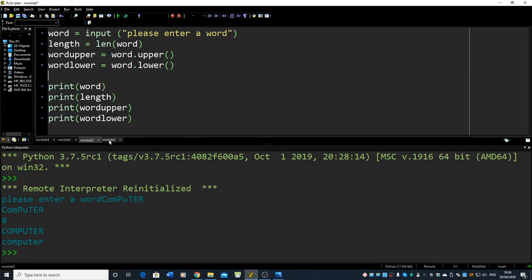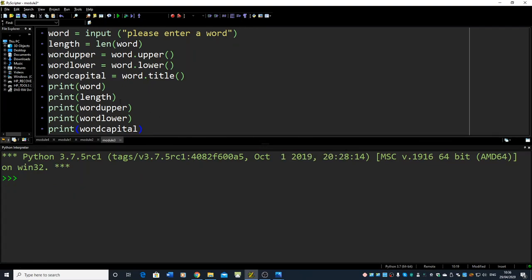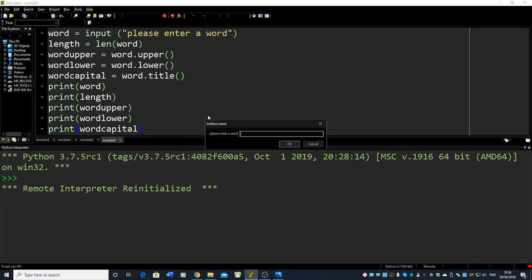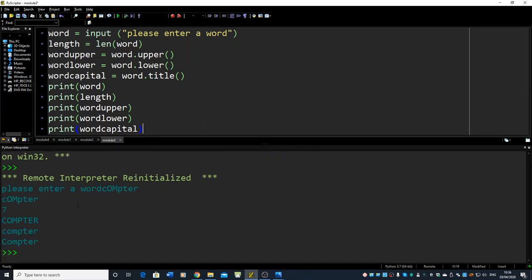Right, we're just going to look at one more. All I've added into this one, let's clear the one underneath, is one called title, and what title will do is take the first character and force it to be a capital letter. So we're just going to see if that one works. Let's go on there. I'm going to do the same as before. Actually, this time I'm going to put lowercase, uppercase, uppercase, lowercase. Okay, I'm going to hit enter.